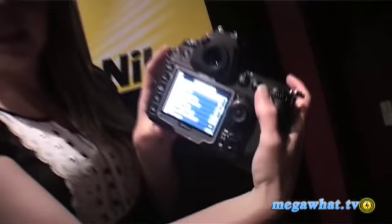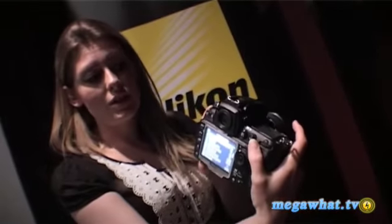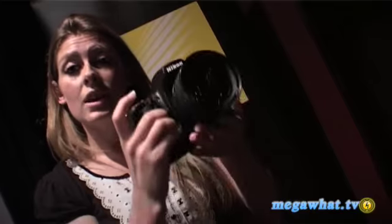You've also got the same size screen as on the D3 and the D300. In terms of weight, this camera is incredibly light — it's a smaller FX model, in fact the most compact FX model to date. So essentially what you've got is pro-level standards in an FX body at a two thousand pound price point. That's the Nikon D700, coming out at the end of this month.